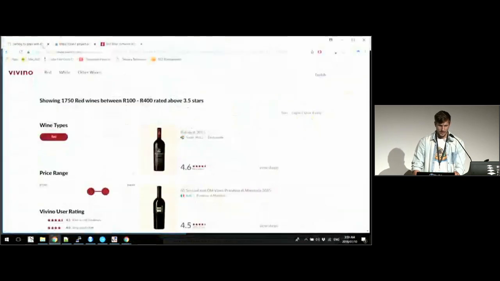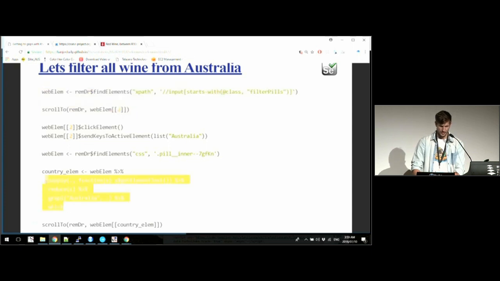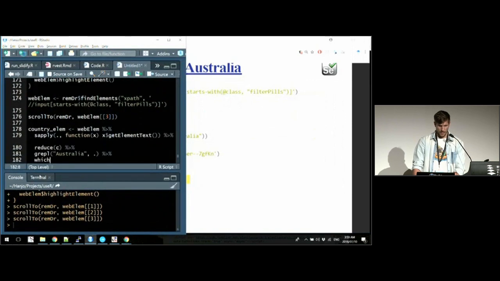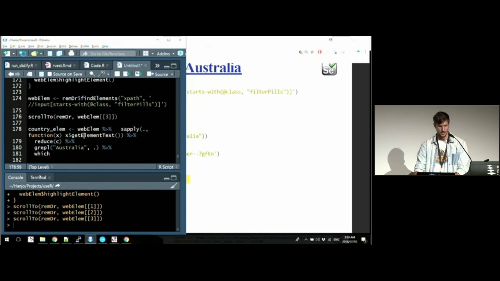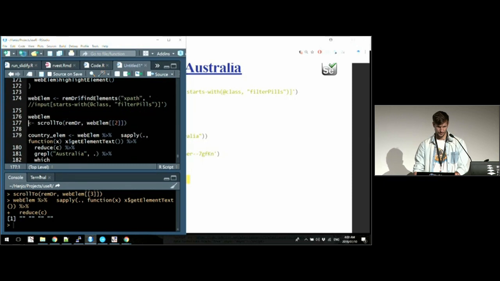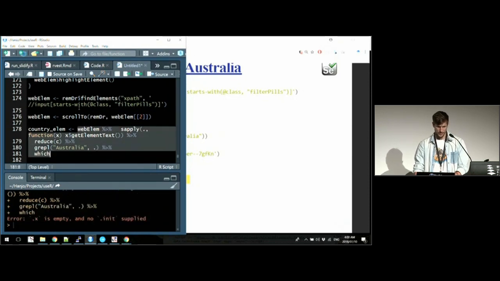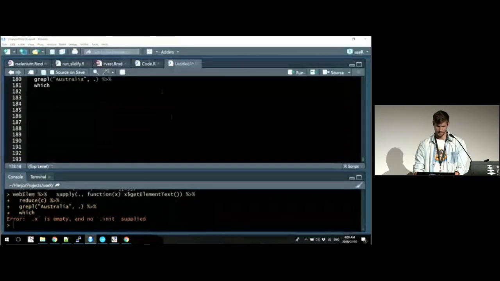For that, we can use a simple function. I'm going to pipe my web element and get it using something called get element text. Sorry, I need to actually identify this one. So I'm going to scroll to it and get this web element. Then I need to look for Australia.